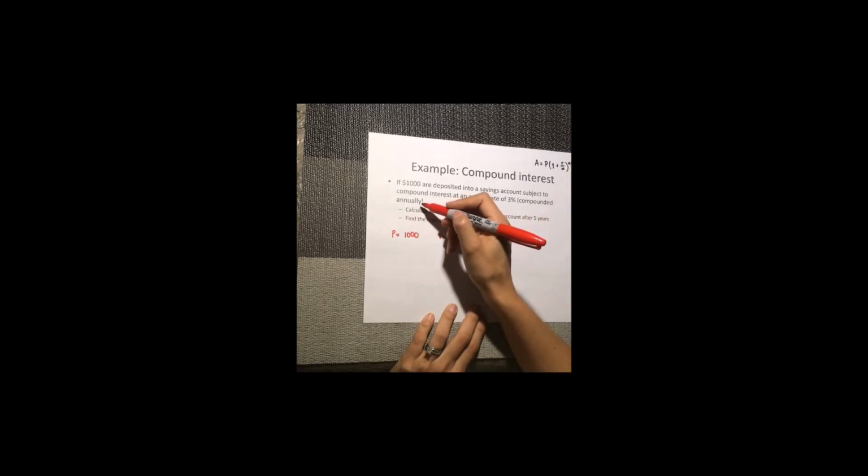Then the n. If we say that we're compounding annually, that means that we're going to compound just one time per year. So n is going to be just 1. We're going to see how that changes when we get different things, but when something says compounded annually, it means that we're going to do it once a year. And the time is the time indicated over here: calculate how much money will be in the account after 5 years. So t is equal to 5.